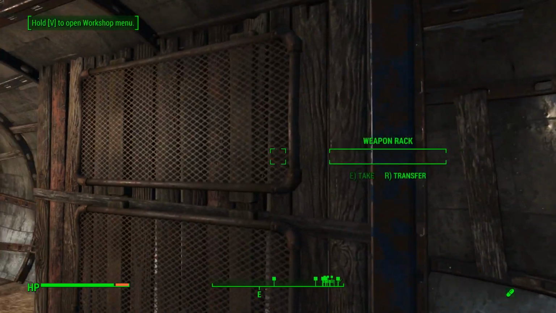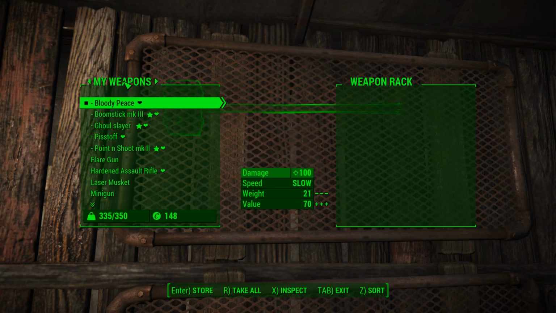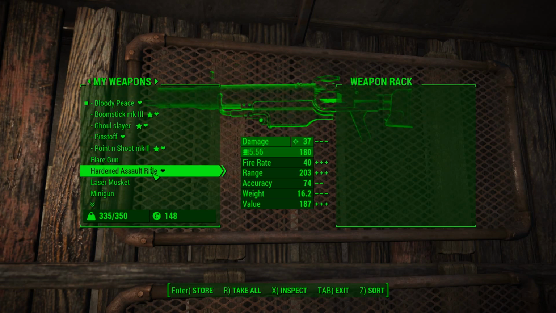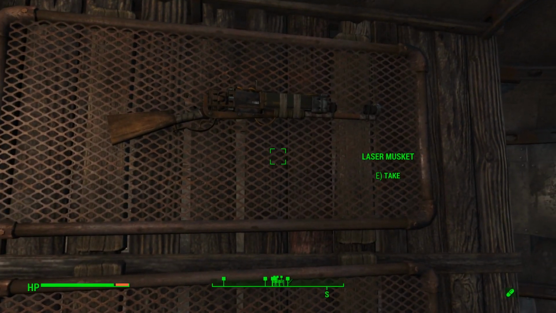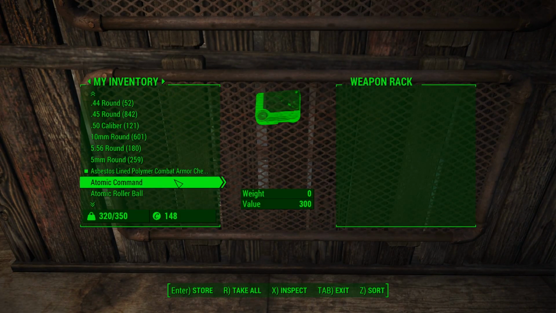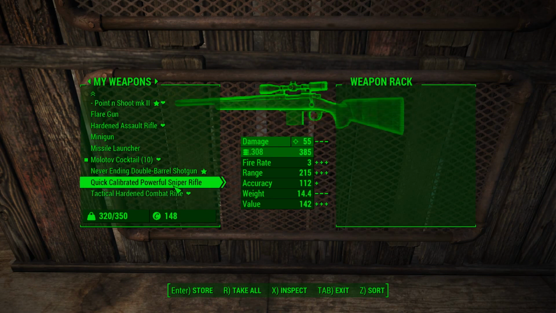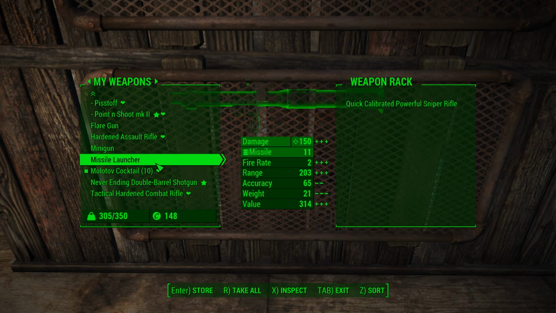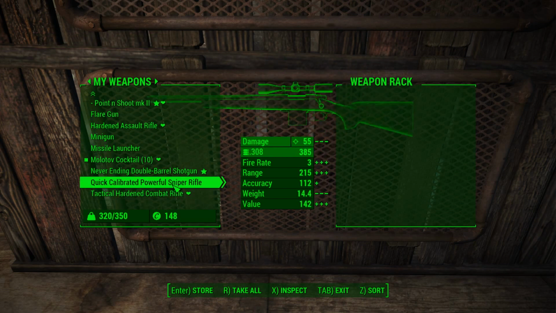So, what exactly can we do with this? Let's see. Medium-sized. A medium weapon rack. Laser musket? There we go! Laser musket! So it's only for one thing, which kind of sucks. No. Weapon. Sniper rifle? There we go. What about a missile launcher? Is the missile launcher considered a miniature? You cannot store that here. Cannot do that there. So that's the sniper rifle.